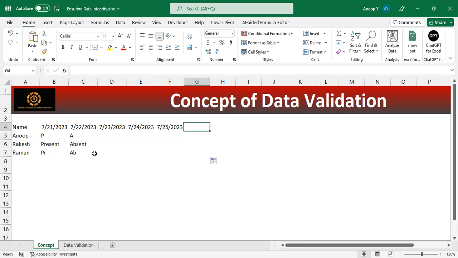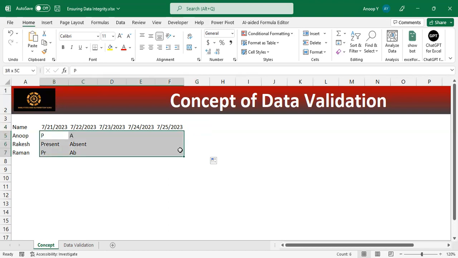The data entered by the user, I'm going to validate. If the user enters data on the basis of my condition or criteria, then it will allow the data to be entered, else the user will not be able to enter the data. So now let's see how we are going to solve this problem.